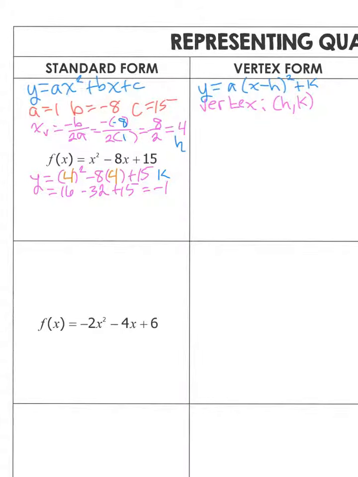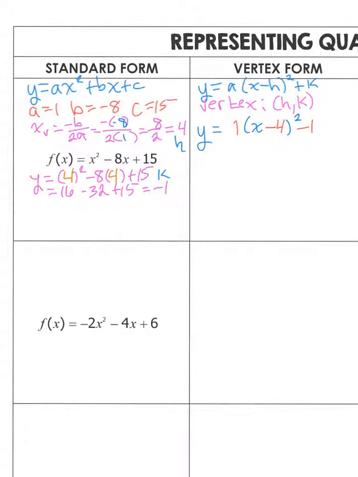This is the x value of my vertex, h, and this is my k. So we're ready. We're just going to put it into our vertex form. All I need to do is put in my a. Well, my a is 1, so I'm going to put 1 here. Normally I wouldn't write 1, but for our note purposes, I'm going to write a 1. Then here is the opposite of h. Well, if h is 4, the opposite of 4 is negative 4, so I'm going to put in a minus 4. And then we put in the k exactly as we see it. So k here is negative 1, so we use exactly what we see, negative 1. Only the x value changes sign, not the y value of the vertex.